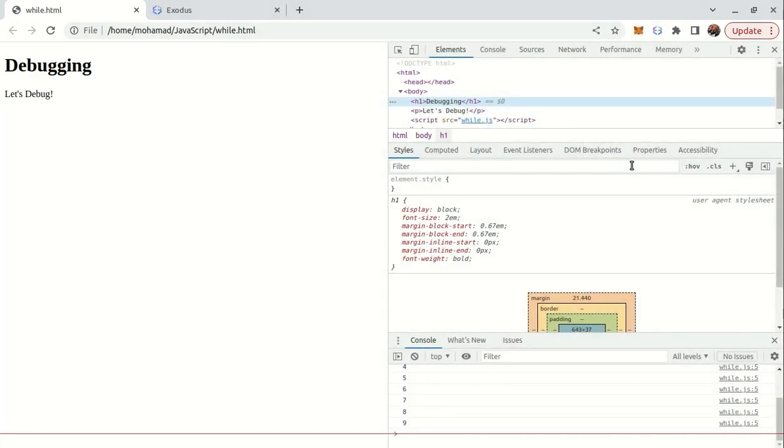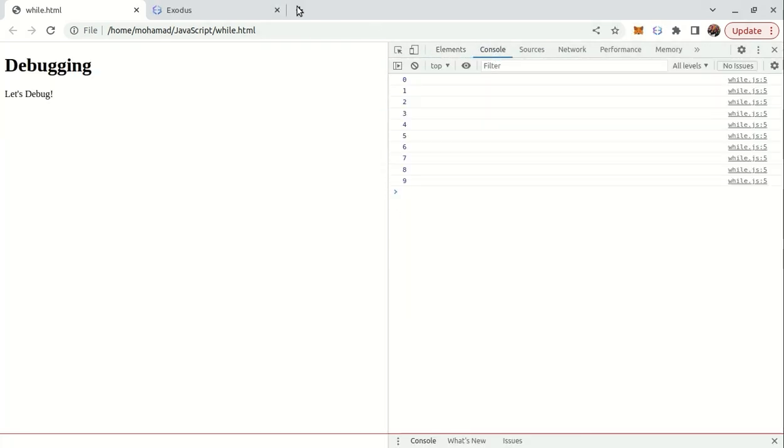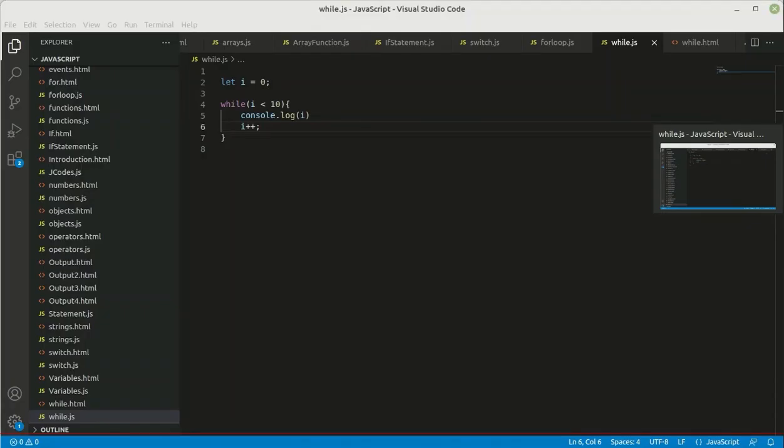Here inside of the console we have 0 up to 9, and as you can see, for 10 times we've been printing out or logging the variable to the console. So we've console.log the I variable for each time that we've incremented.